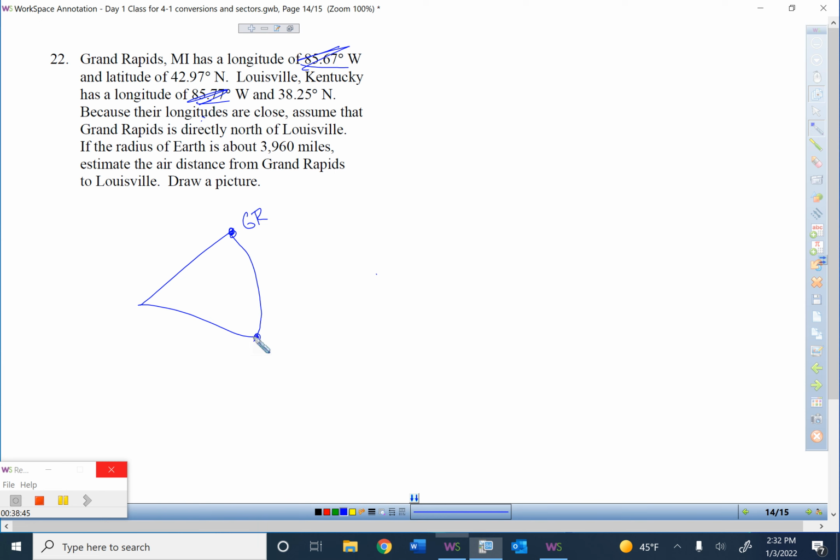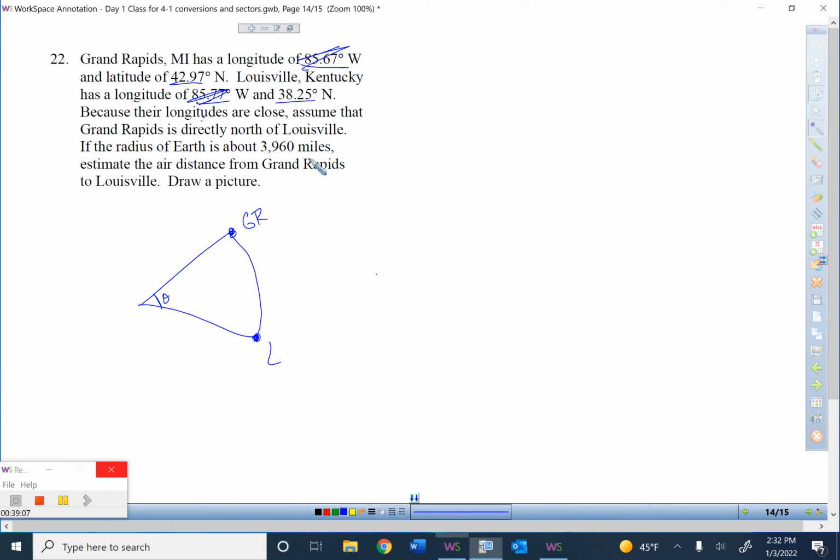And the second point is going to be Louisville. Now, if you know a little bit about geography, it's nice to have the one that's more north on the top and the one that's more south on the bottom, but it's going to work out the same either way. All right, and what we need to do is figure out this angle in between. This angle between is just the distance between those two numbers that they're given, because they're really both measured from 0. I just need the distance between them.